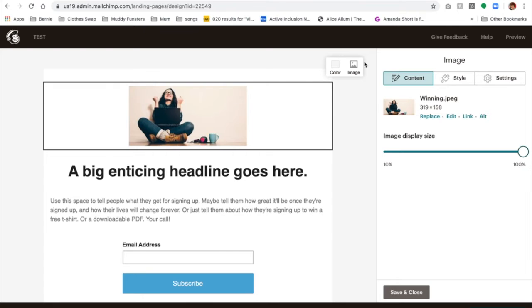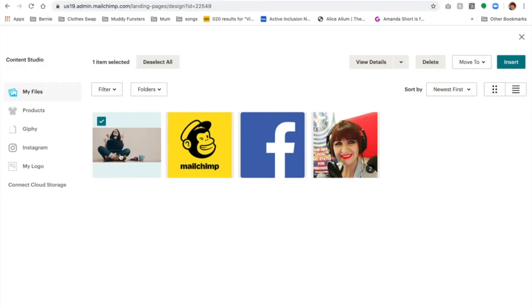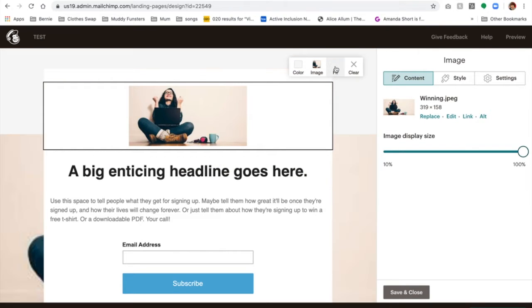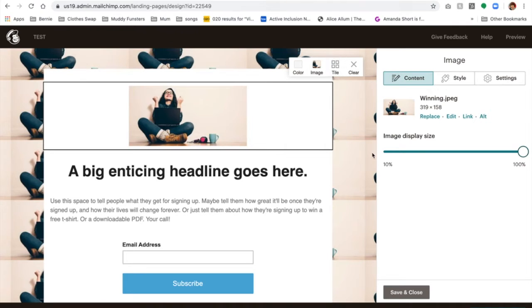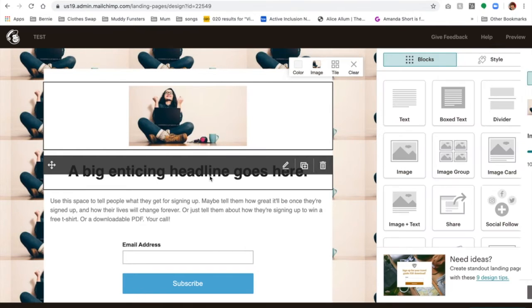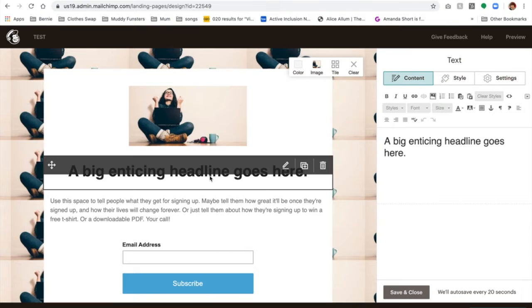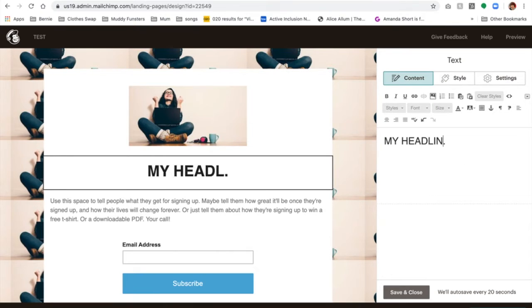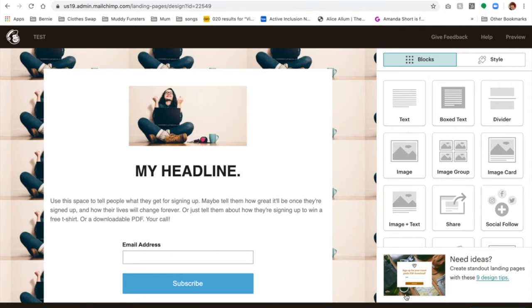Now this option up here is for your background, so I'm actually going to use the same image for my background, and I'm going to insert that there, and then I'm going to actually just click that button and create a very clever tile effect at the back, which I think is quite nice. I'm going to leave that there if that's okay. And then I'm going to click into my headline, and if you click into the box it will just open it up on the right hand side, and you can just add what you need there, your headline, always making sure that you press save and close. Perfect. So you've got your background, you've got your logo, you've got your headline.